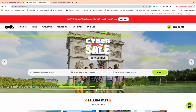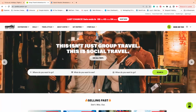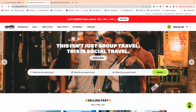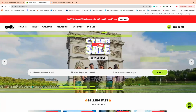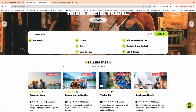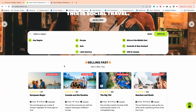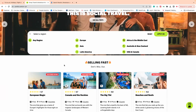But let's go to the really interesting point on this page. I thought it was a very interesting way that they've approached the search bar, because it's not conventional, but whether it's targeted at a specific demographic would be something interesting to understand if they've thought about that. From an observer's point of view, if we click into the where do you want to go to, to begin with, I wasn't really expecting this to be based in regions. First and foremost, can I not just delve in? I know specifically which country I want to go to. So this might be made redundant. So it's already a little bit jarring and confusing.